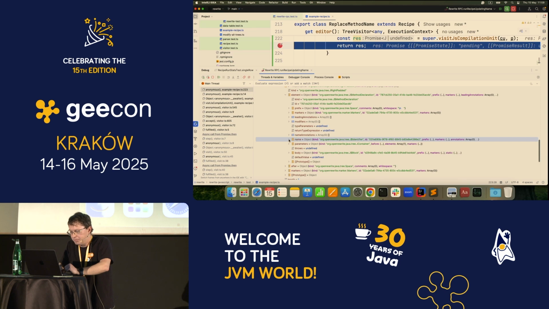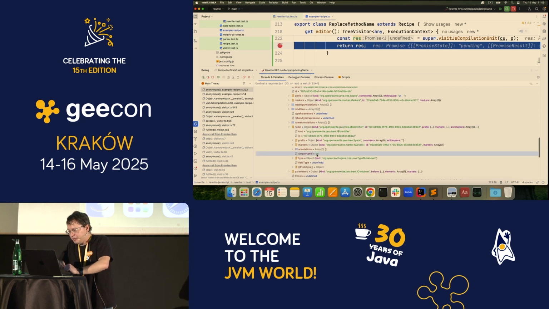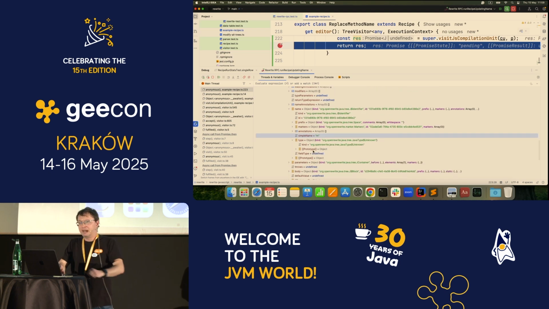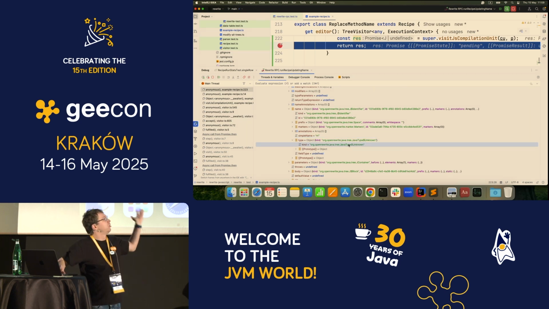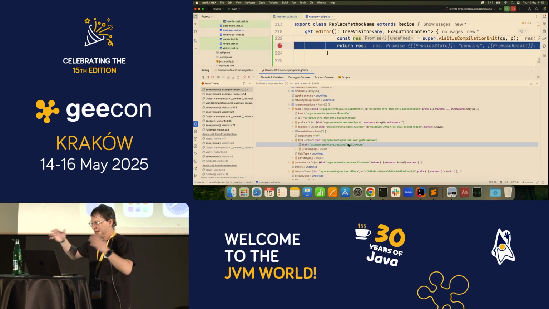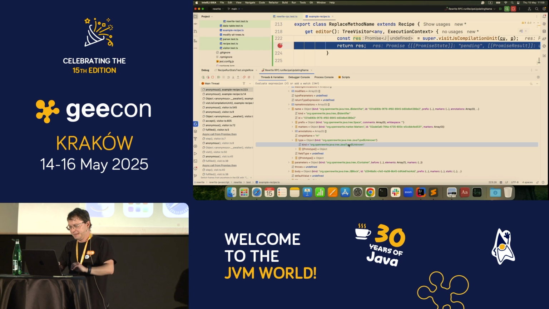The name is M, so we can modify this name. Type information is not yet implemented for TypeScript, so the type is unknown. We continue to work on this implementation for TypeScript.